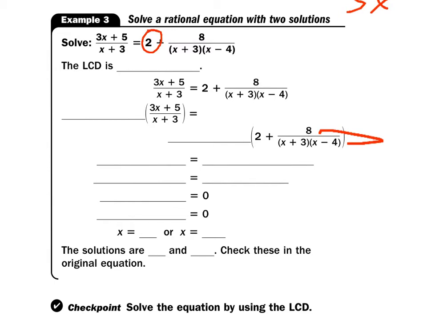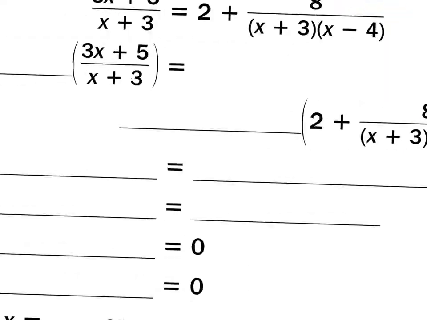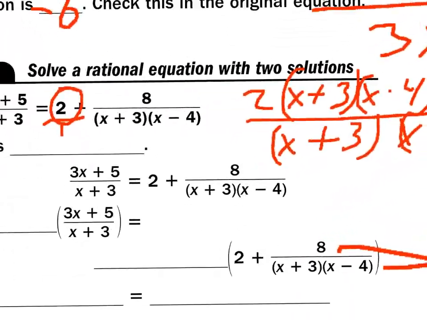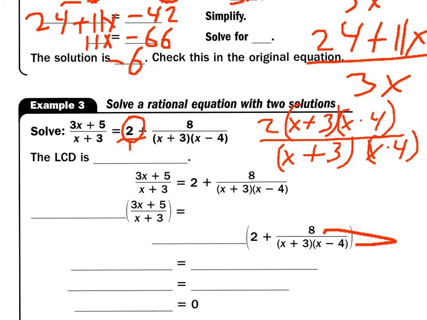So what I would do is I would take that thing and I would multiply it by 2, and then x plus 3, x minus 4 on the top, and x plus 3 and x minus 4 on the bottom, because it was 2 over 1 to start. And what that would do for me is it would give me a common denominator on the one side. And because my handwriting is going to be, I want to be able to write a little smaller here. I'm going to resize this.